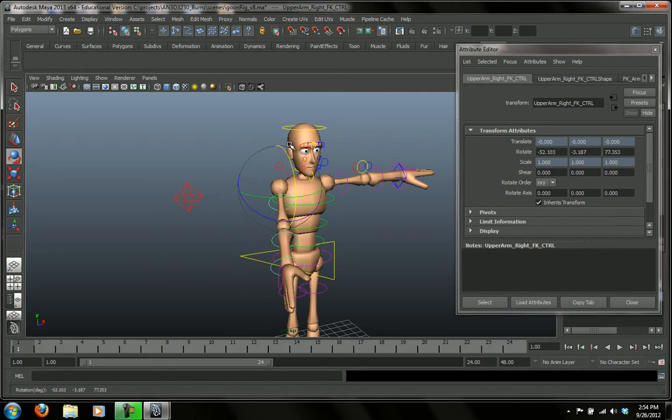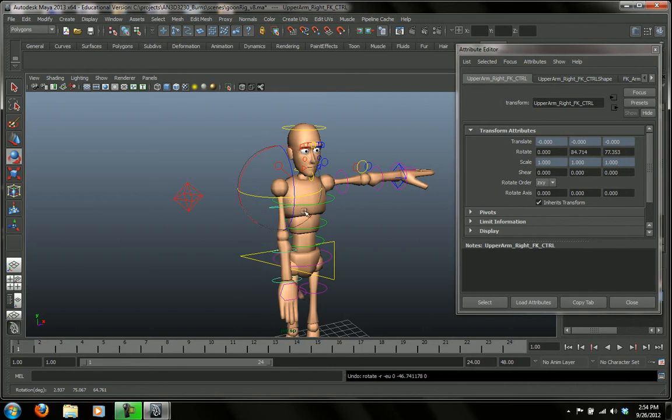It'll gimbal lock when I get to here, and I can move it that way, but it's not going to be able to do this sort of action if I were to bring it forward like that.